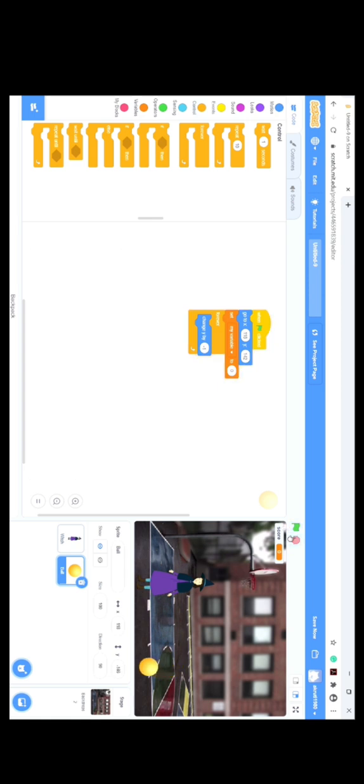I don't want this. What I want is for the ball to stop at one position and go to a new position once the witch hits the ball. Got it? So there is some condition. If the witch touches the ball, it should again go up to some location and then start rolling from there. So in the loop, I am asking you to put some condition. So what will we take? If.